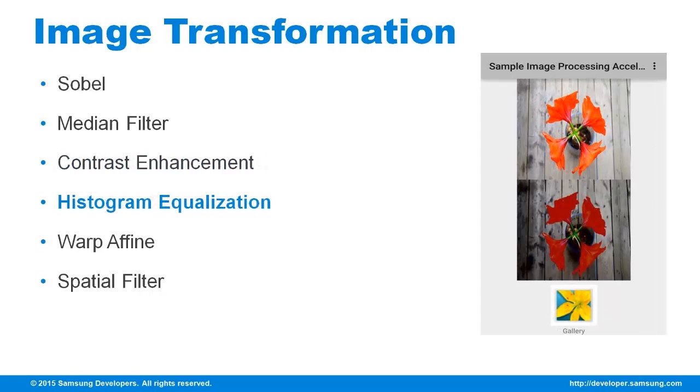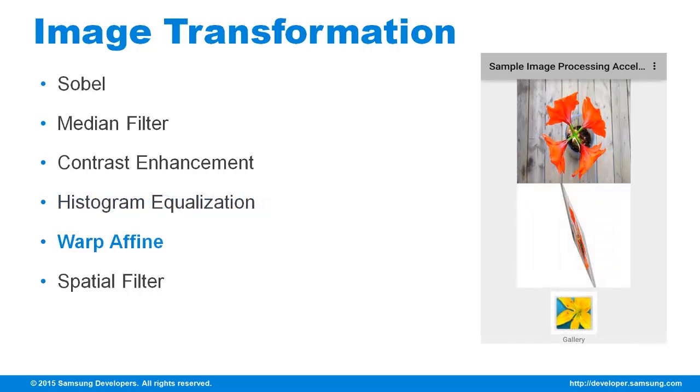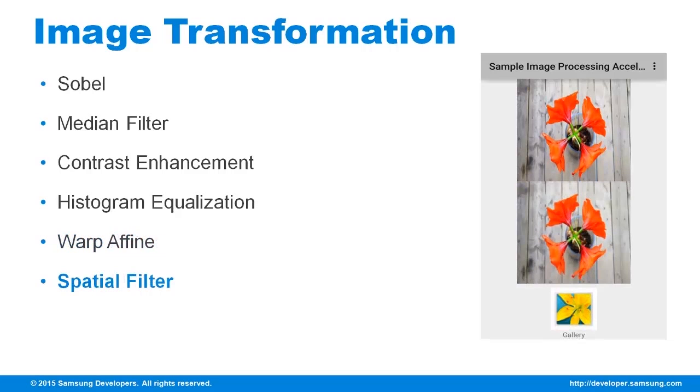Next on the list is equalize histogram. This is an image intensifying adjustment technique where gain and contrast can be seen. A more extreme transformation to the image is warp affine, where the image can be rotated, scaled, and skewed as needed by the developer. Last of the transformations is spatial filter. It is an operation where a mask is applied to the image, which could be Laplacian, high boost, Gaussian, or others.